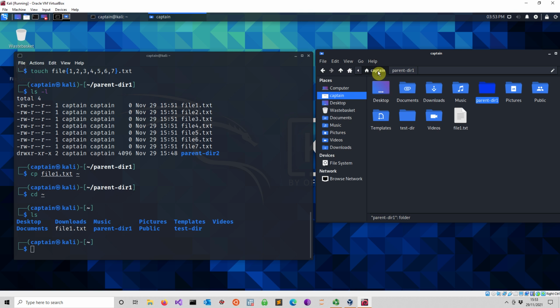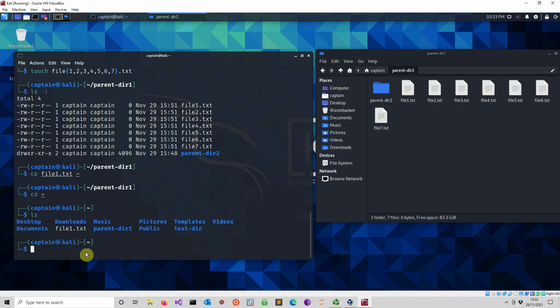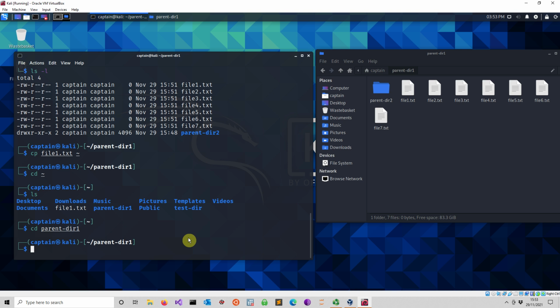Now, the other thing we could do is we could move some files. So that's not copying, that's moving. So if we go back in here, so we do a change directory, and we go into parent directory 1, and we are here, and now we use mv for moving or renaming.